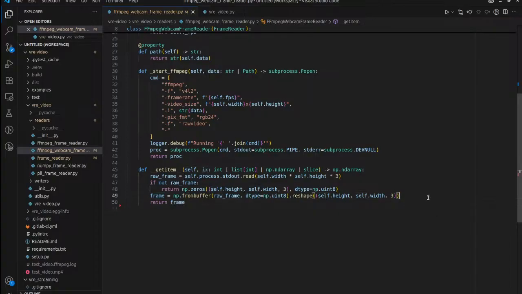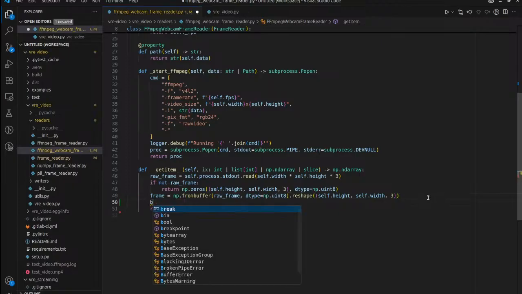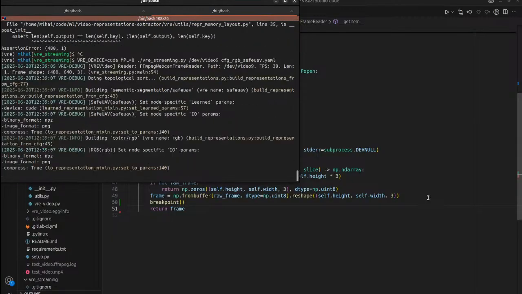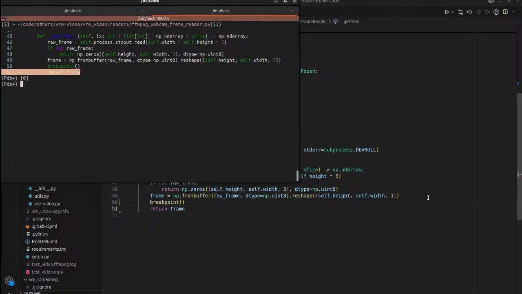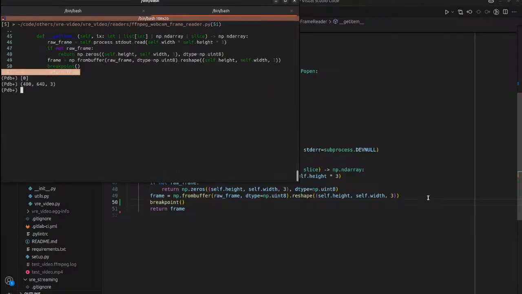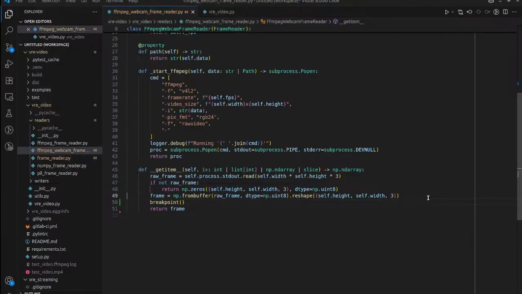Yeah, I think IX is supposed to be a get-one-frame kind of thing. Basically that's the issue.